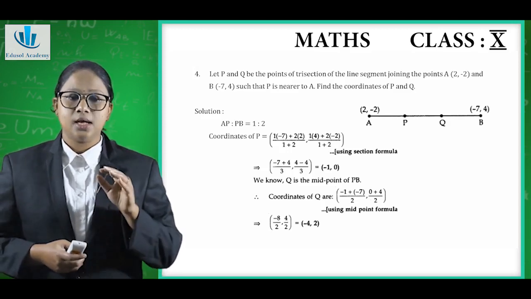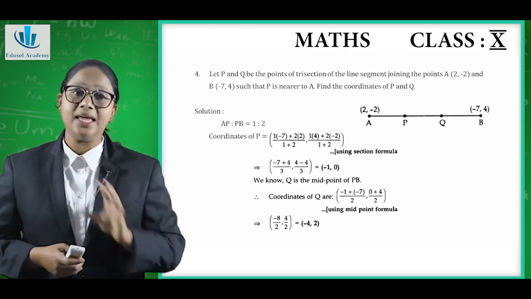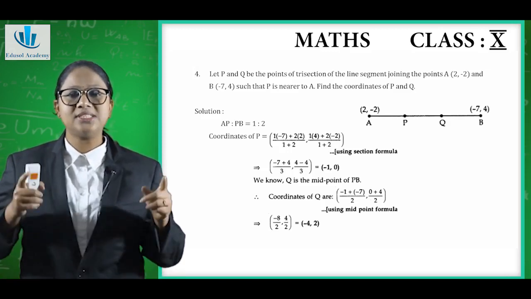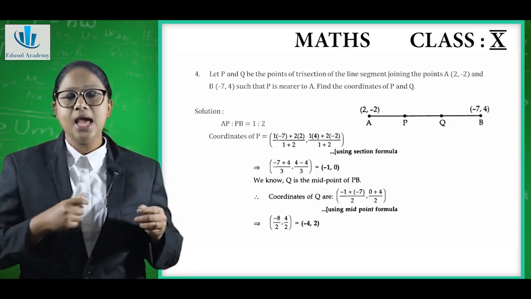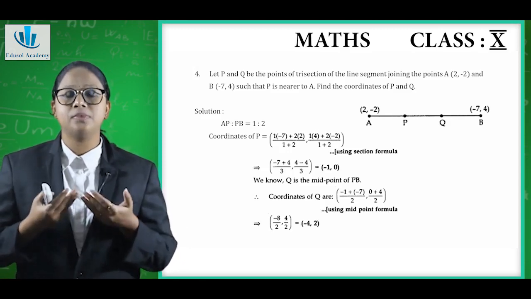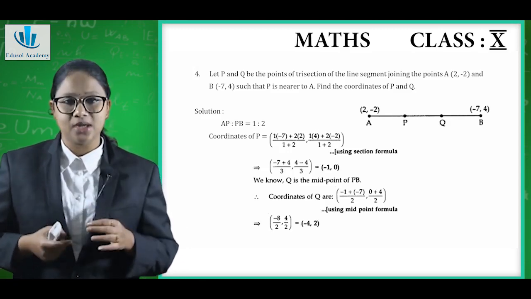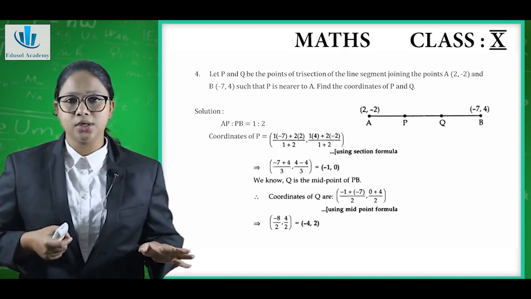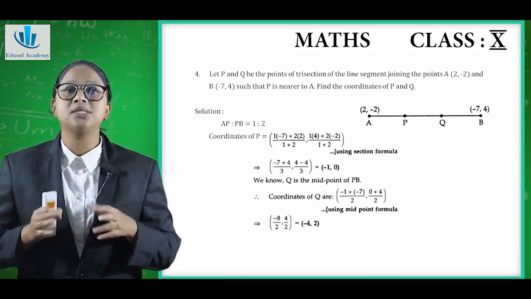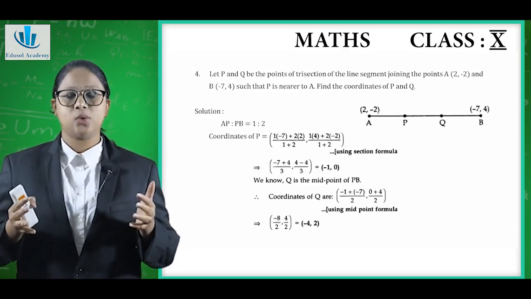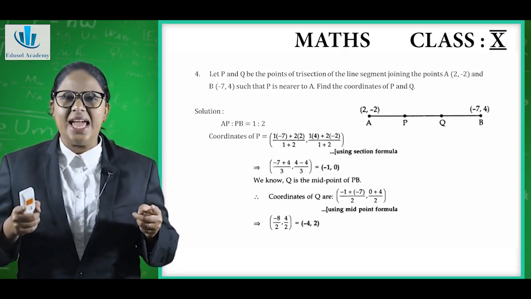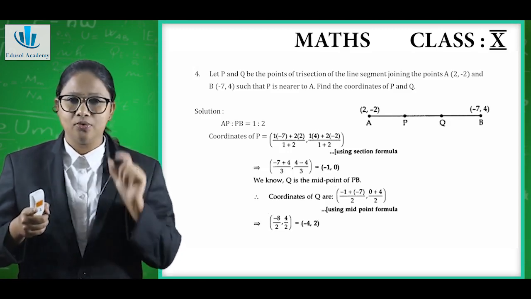Now let's consider only P is present. There is no Q. So what is the ratio if only P is present? There was A, P, Q, B. Now Q is not there. What will be the ratio? Into how many parts was AB trisected? 3 parts. So there are 3 parts, but now Q is not there. So AP will be 1 part and PB will be 2 parts out of the total. I hope you understand what I am saying. Since AB was being trisected, now we are eliminating or just hiding Q for time being.